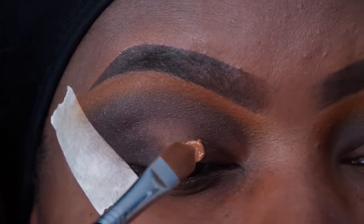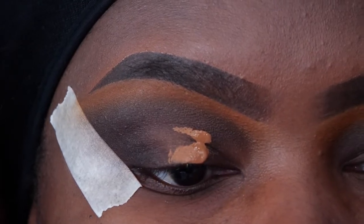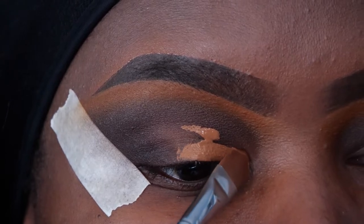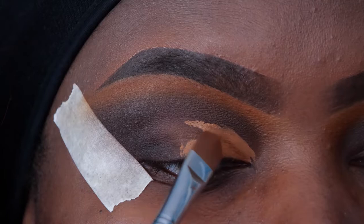Next, to create the cut crease, I'm using the Makeup Revolution London Conceal and Define Concealer. This is in the shade C13. I got this from Ulta. I've just been wanting to try out this brand of foundation and concealer.